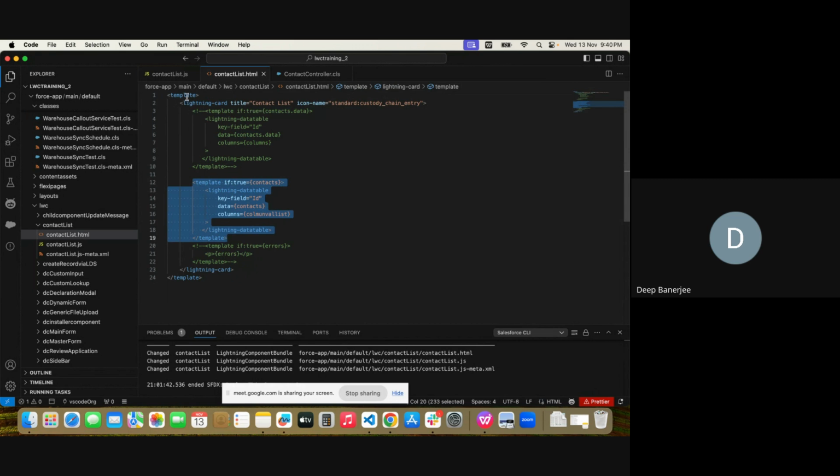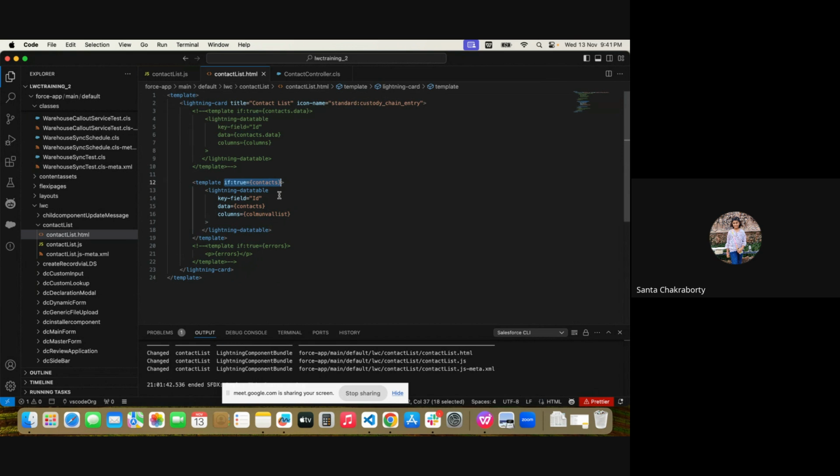Remember, this particular conditional view you cannot write directly here. You have to write one template tag first, and in between the template tag you can write different conditional views, means different template conditional views you can write. That means I mentioned another template tag, and I am conditionally displaying that template section, not tag, template section. Any doubt?